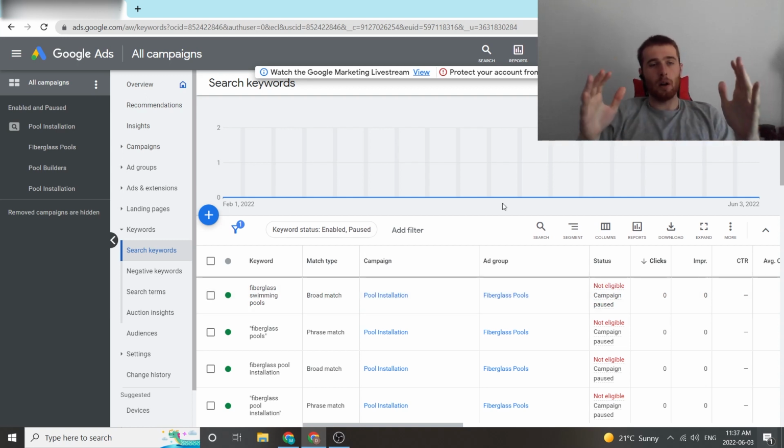So that's how to set up columns at the campaign, ad group, and keyword level. Like I said before, campaigns should be set up as a broad overview so you can understand if the campaign is performing well. Ad group should be a little bit more in depth so you can identify problems. Like if you have a super high cost per conversion, that's a good indicator that, okay, maybe I've got to look at the keywords inside of this. And then at the keyword level, it should be super in detail, showing literally anything that could be relevant to you, that you can then make a decision on, whether or not you're going to expand this keyword, add a whole bunch of negatives, remove the keyword, whatever you're going to do with it.